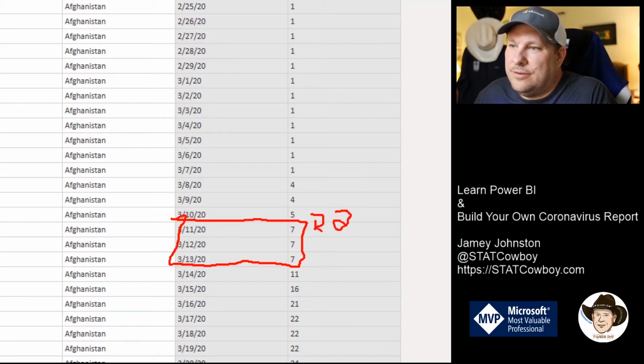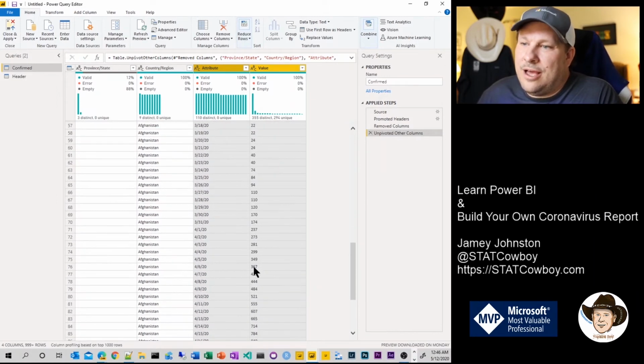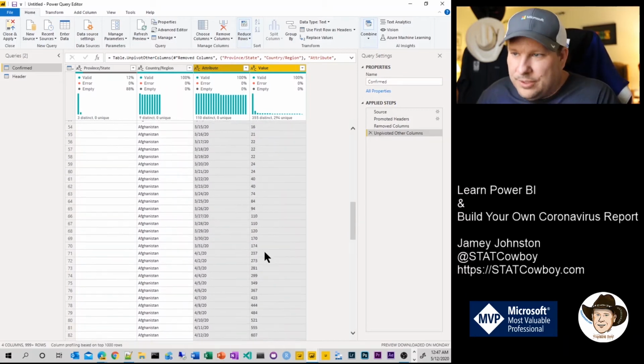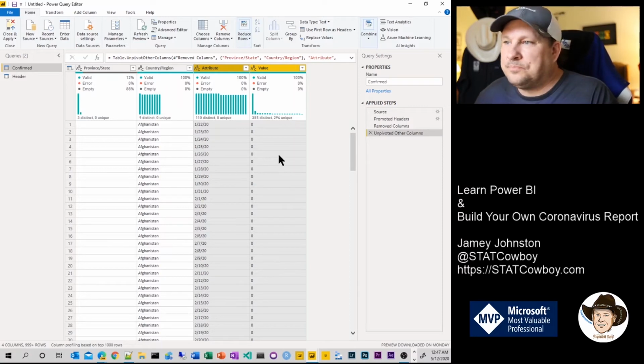And then from here to here, we had 0 new cases day over day. So this is a cumulative total. That's how Johns Hopkins does this data. So that's important to know. So when you're building out reports and looking at data, you want to take a good look at the data and see what they're doing.